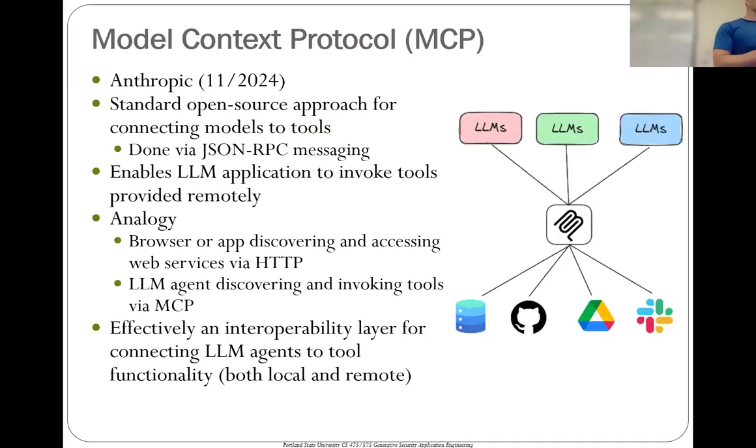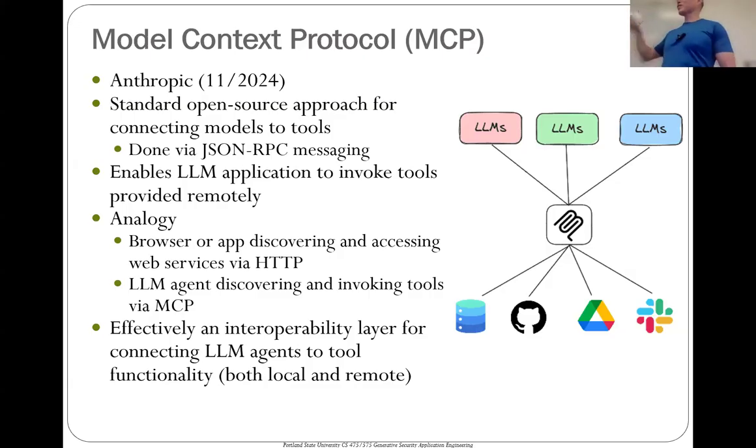And as it turns out, the Model Context Protocol was developed by Anthropic just over a year ago. If you've ever used Claude Desktop, this is what was being used to allow the Claude model to go out and get functionality from the web, get context from data backends. They had developed this protocol and were using it internally. And then they decided to open source it in November 2024.